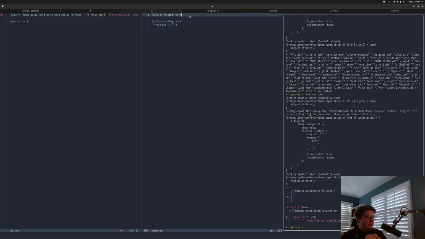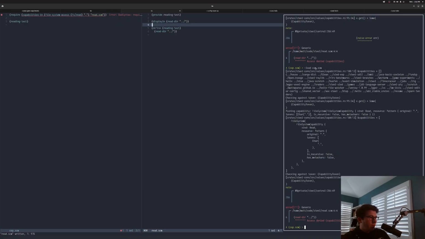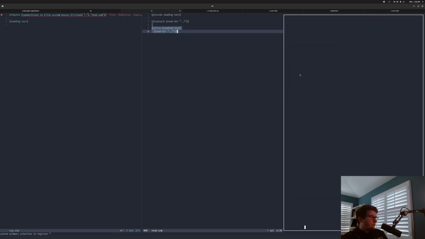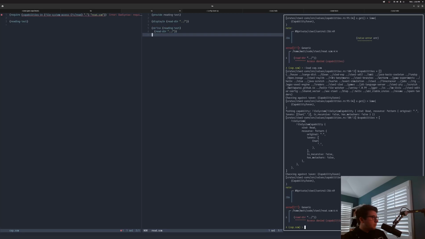For example, if I run a top level expression like this and then run the stuff, okay, I can't do that apparently.